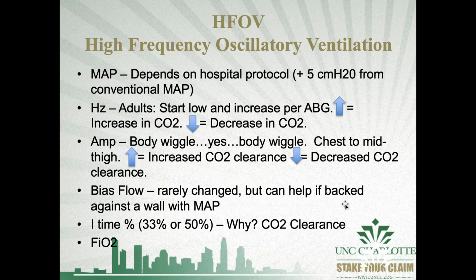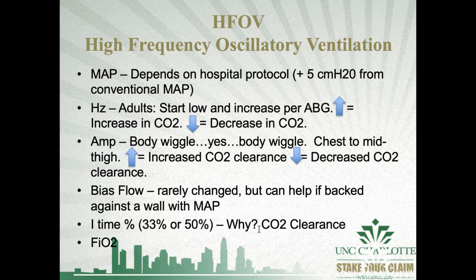Your amplitude would be like your respiratory rate if you want to think of it in a conventional sense, and your hertz won't be anything normal, but it basically changes directly with your changes in CO2. Now this also has an effect on our oxygenation, but we really want to focus on our MAP with our oxygenation. We can always increase our MAP, as long as we're staying in safe ranges, to improve our oxygenation, because we want to keep those alveoli open and oscillate around a certain MAP. I'll show you a waveform in a second.